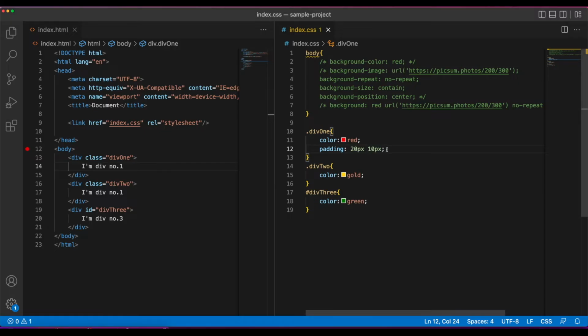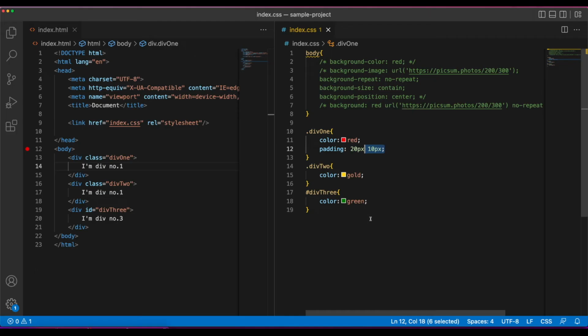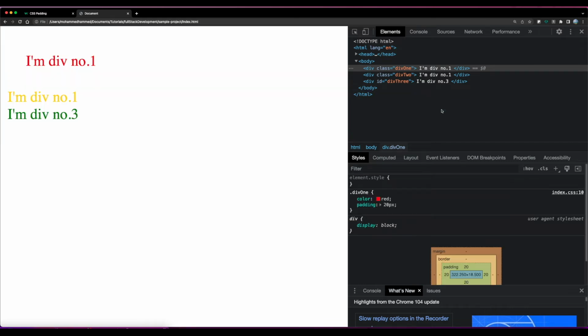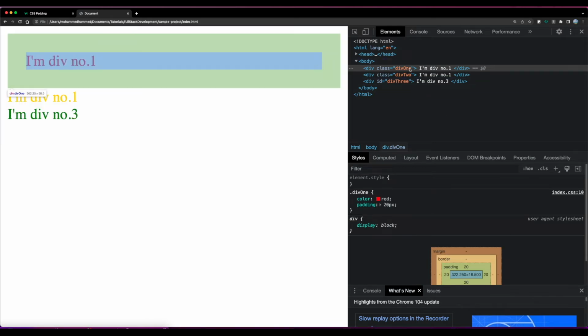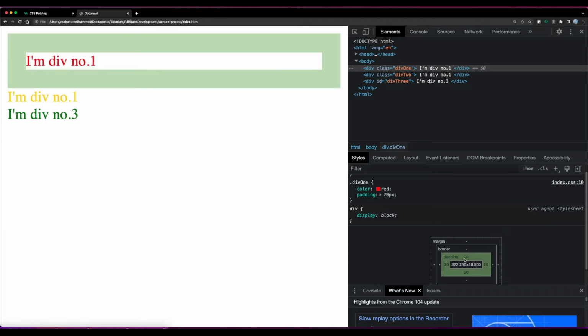Now if you have the same value across all sides, which is what we wanted to do, you can just type in 20 and then it will fill the blanks for you. Hopefully that is clear, but it will become clearer the more you practice it, so don't worry about that. Div 1, 20, 20, 20. Now as you can see, we've added the padding.